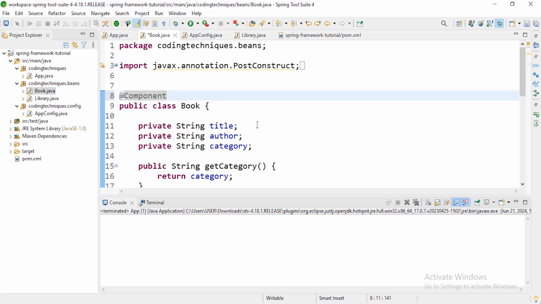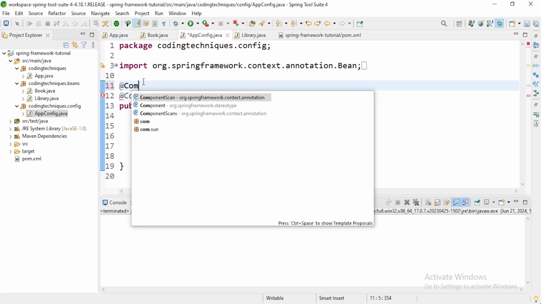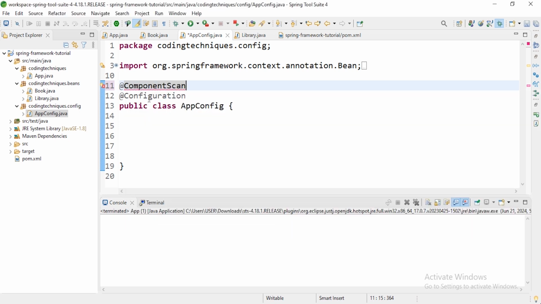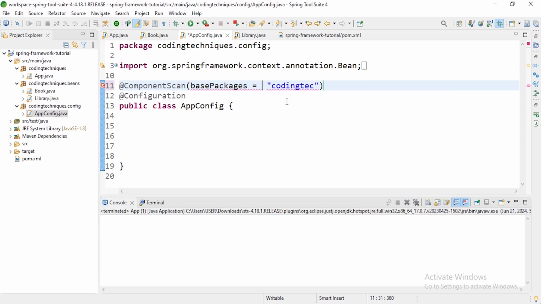as a bean in the Spring context. Okay, and we will go back to the AppConfig. Inside the AppConfig we will use @ComponentScan. So we'll have coding techniques as the base package.